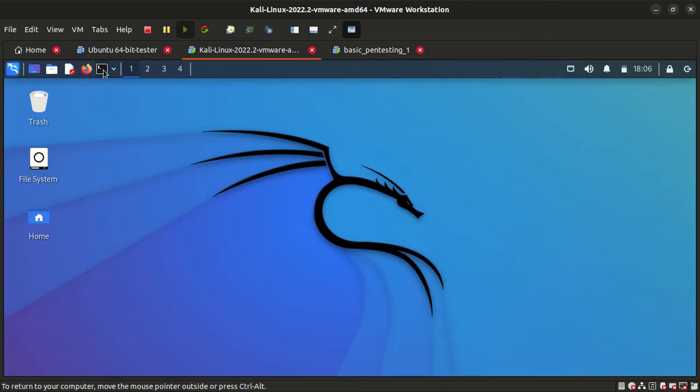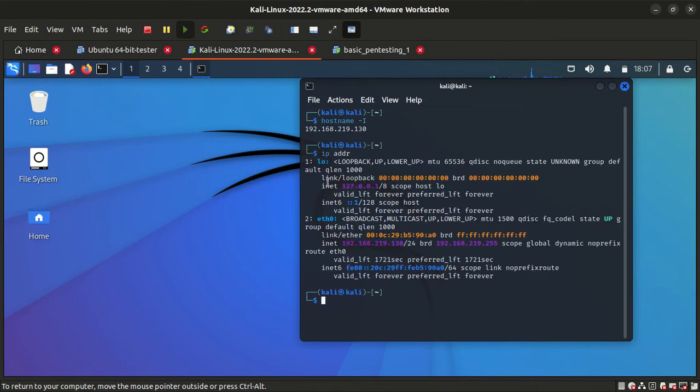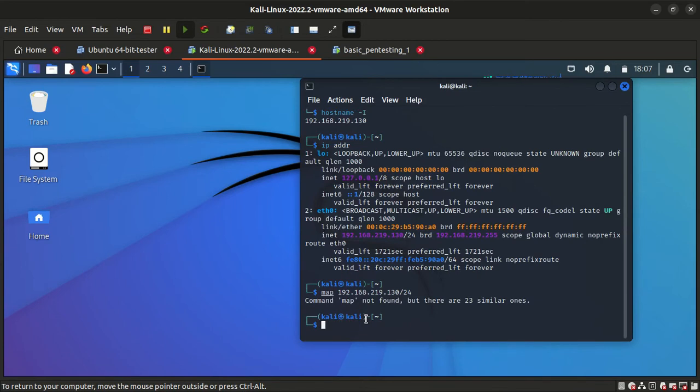Now we know that both machines are on the same network. We will find the IP address of the attacker machine. To find it, we can use this command, or we can use the ip address command. Both can work. You will copy the IP address, you can do that with Control Shift C. Now you need to run this command and press enter.